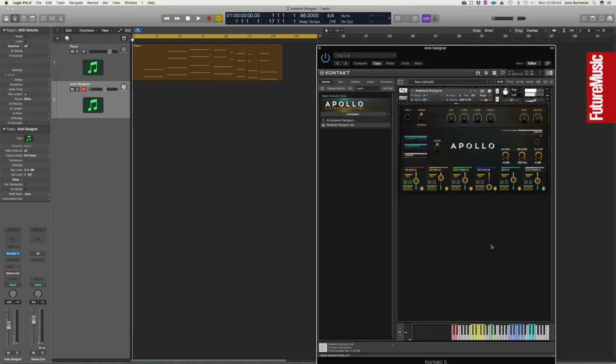Once I've got a volume balance I like, I can turn latch off. Now, everything will immediately stop, but the really clever thing about Apollo is that it's remembered those settings and which sounds were playing. So now if I just press C7, all of that gets triggered again. And when I let go of it, it stops. Let's just see how that layer sounds underneath my piano now.